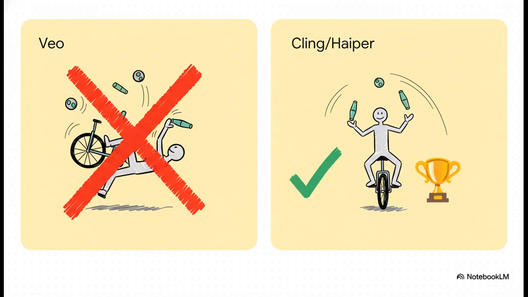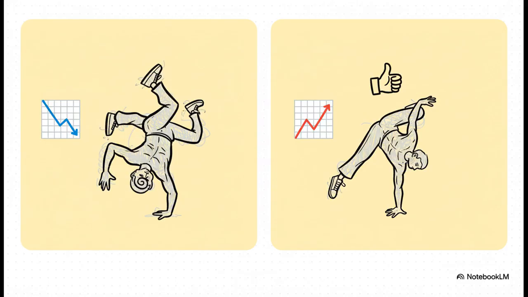The physics of the juggling was a complete disaster. It suggests that Veo's underlying understanding of how the world works is lagging way behind competitors like Kling and Hyper, who both handled this scene much more realistically. We saw the exact same problem with a breakdancing prompt. Veo 3.1 just could not handle the fast, complex, and anatomically difficult moves. Kling 2.5, on the other hand, produced a video that was way more fluid and correct. The takeaway here is obvious. For fast action scenes, you're better off looking elsewhere.